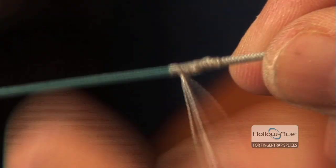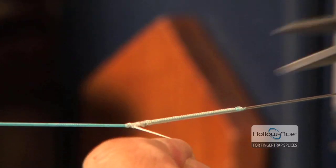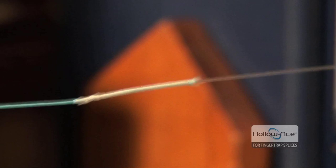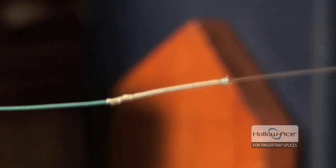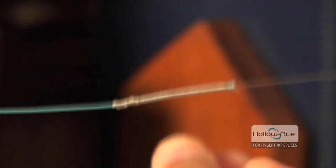Sweet. So as you can see, that connection is very, very small, a very compact connection. From here, Ted will trim the tag ends very, very close, and then apply a very small amount of Zap-A-Gap glue to the entire connection.